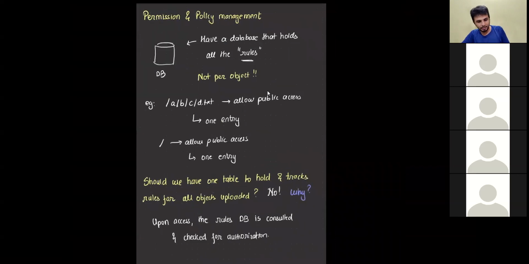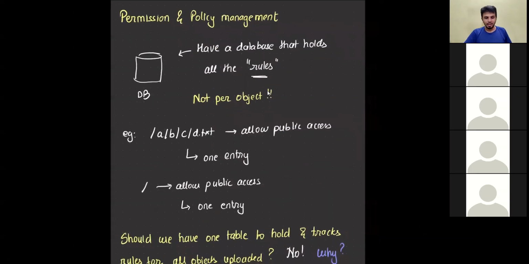One final thing about policy management. In S3, for every file you can have granular access, like this account has access to this file, this user has access to this file, this file is public, and so on. These sorts of accesses are there.